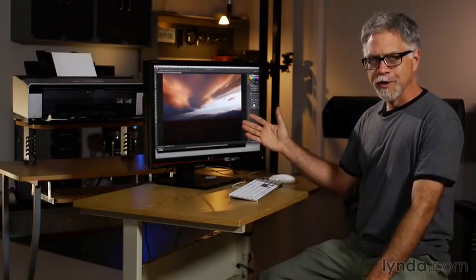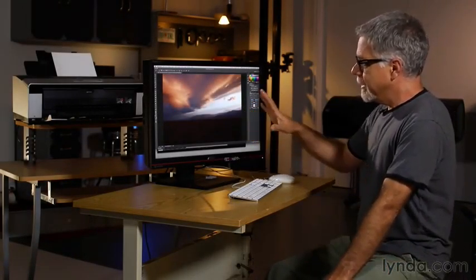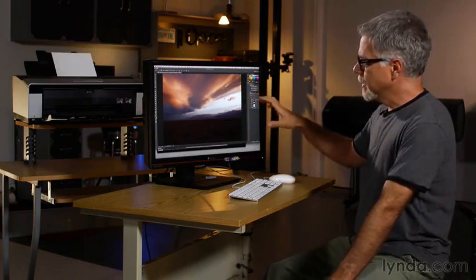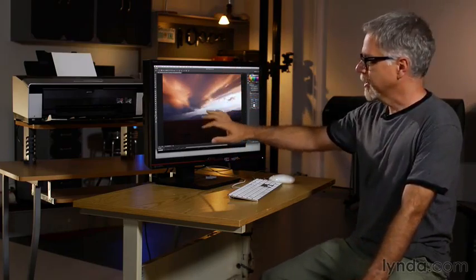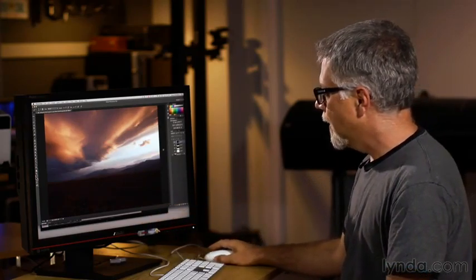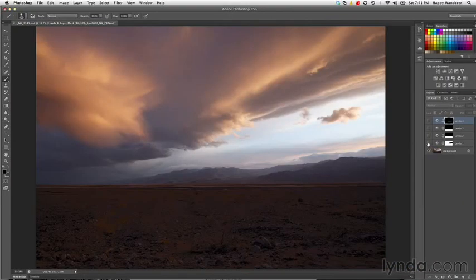So I've got this color image that I want to print here. It needs quite a bit of work to get it usable. This was a pretty high dynamic range situation. The camera metered for the sky, which is great. It protected all these beautiful wispy colored clouds here, but I lost the foreground in shadow. So I've already gone and made a bunch of adjustments.